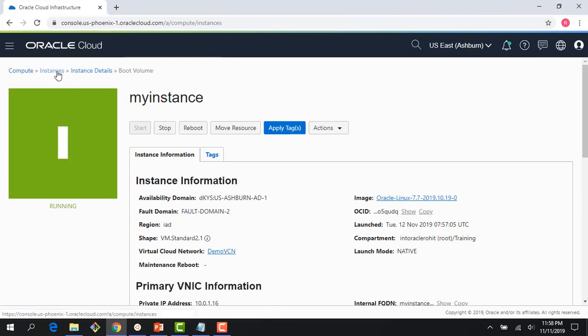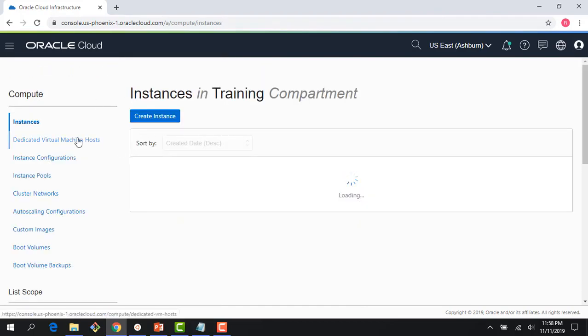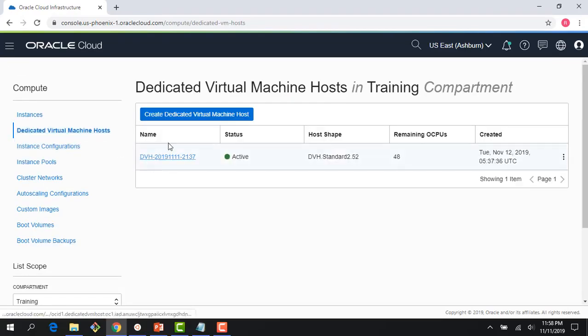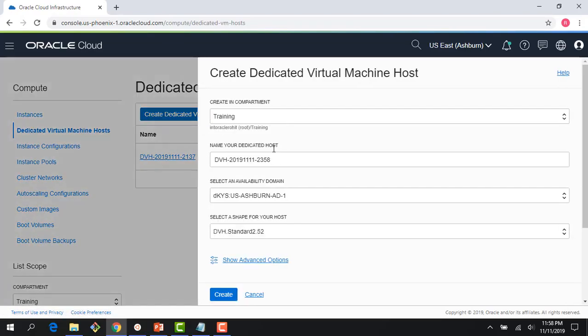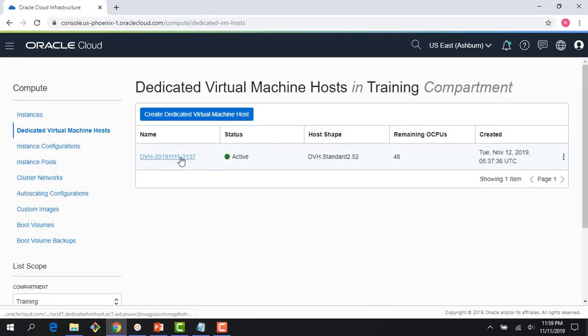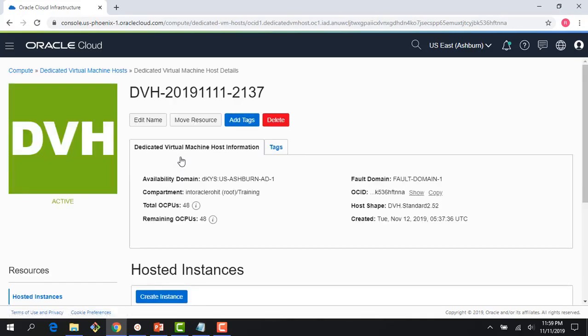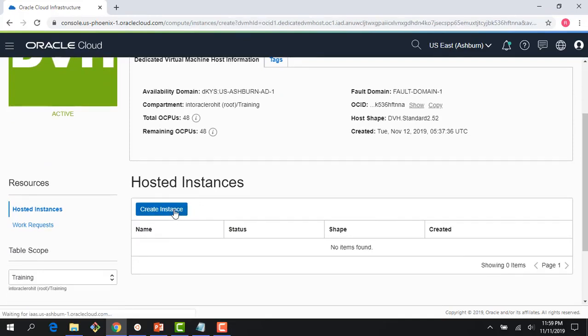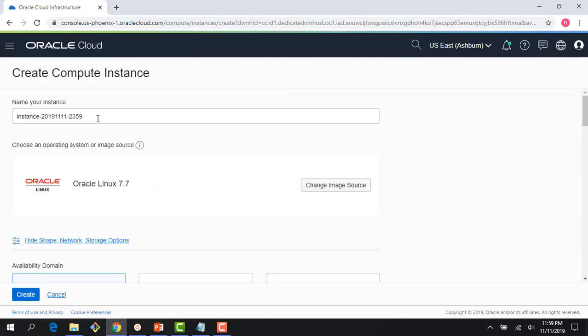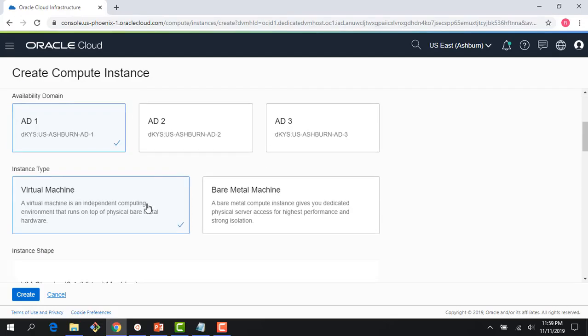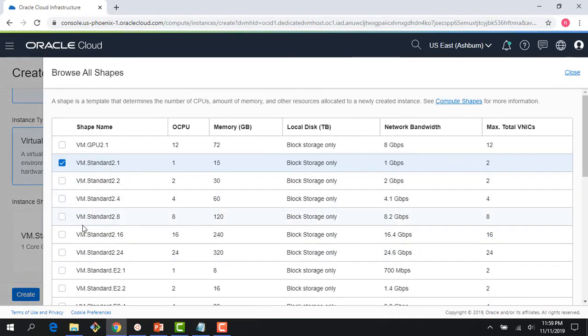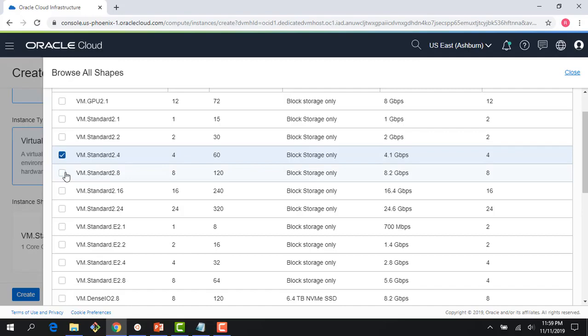Now let me show you a couple of other things really quickly. So I also have a dedicated virtual machine host created. Now to create one, you could just come here, and with single click you could create a dedicated virtual machine host. Now on this host I can go ahead and create VMs now, right? This is where my host is dedicated to me, but I get a choice to create VMs. So if I click here, same experience as before. Default name is fine. Oracle Linux is fine. Virtual machine shapes. Now I could pick a bigger shape, right? I could say I want to spin up, let's say, an 8-core machine or a 4-core machine. Let's say 8 core is fine.